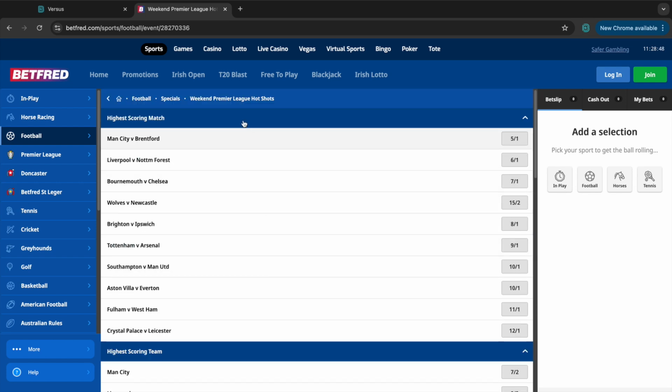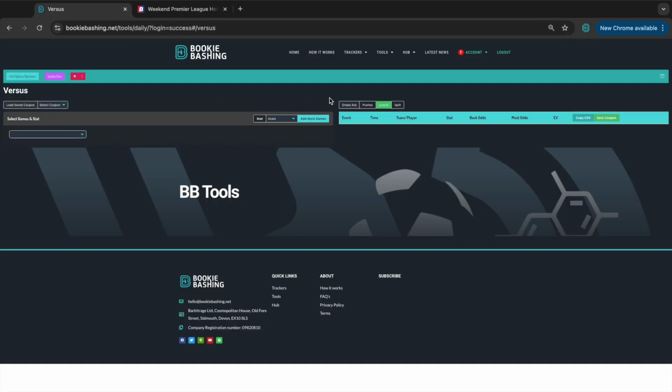So how can we work this out? Well, in Bookie Bashing, we've got an expected number of goals for each of these matches. So we pitch them together using a particular probability distribution, and we can work out the most. Using this Versus tool, the stat I'm going to look at is goals. I could look at cards, corners, shots on target, throw-ins. Very soon, tries, touchdowns, 180s to be added to this tool, but just for now it's football.